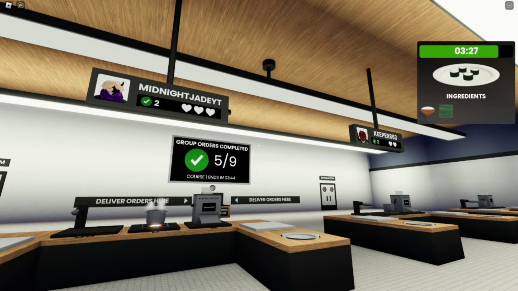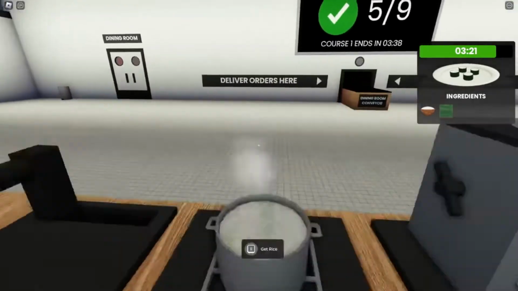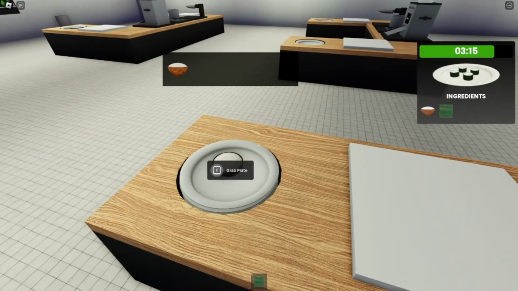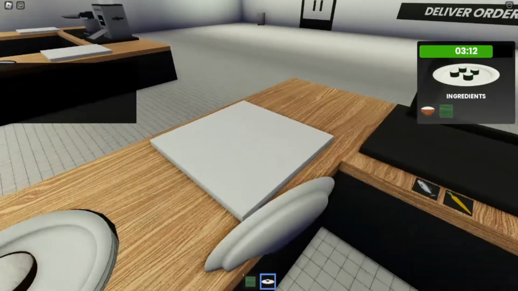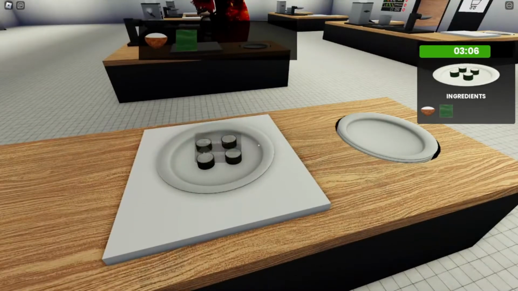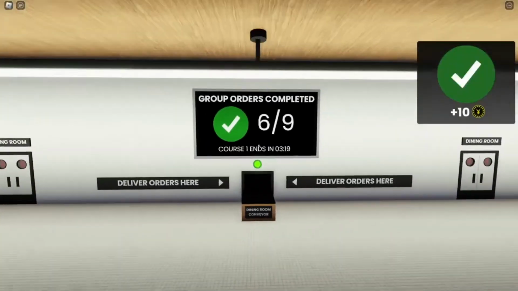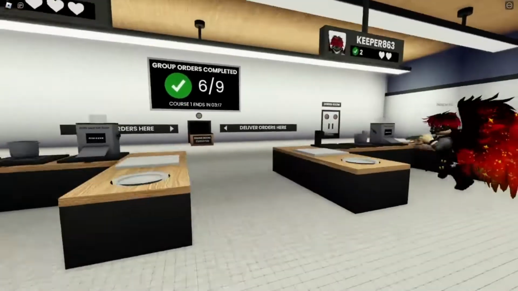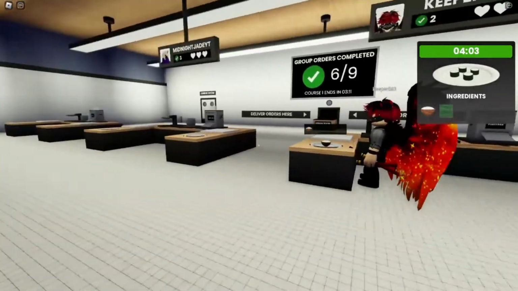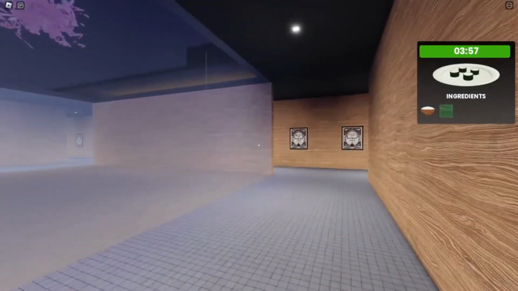It's fine. We got 3 minutes to complete it. Press that. Cook that. Grab that. Plate the food. Or wait, I think you have to put it on the board. Both of them? I thought I messed it up. It doesn't matter. All right, 7, 8, 9. How do you do it? You put it on a plate. Put one of them on the plate, and then put the other one on the plate, and then put it. Okay. I'll never figure that out.